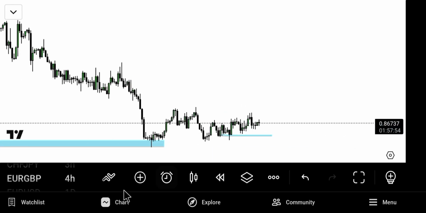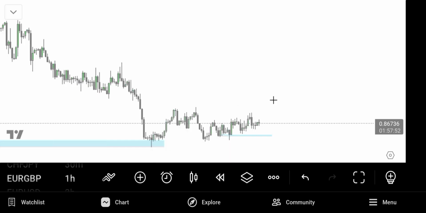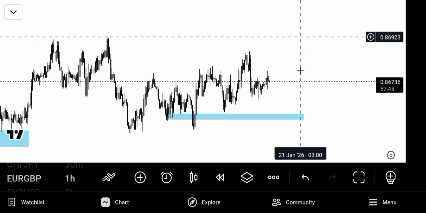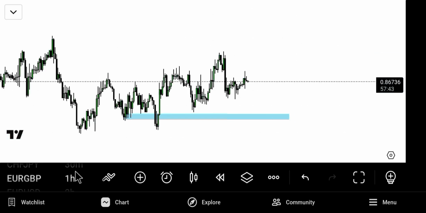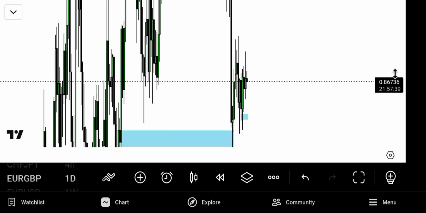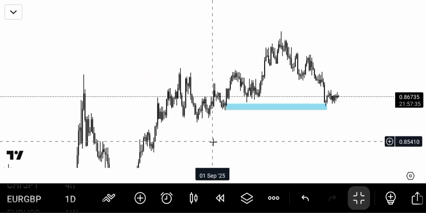Okay, this is the setup. I think this setup was on the 1 hour or 30 minutes time frame. Let's look at the 1 hour time frame. So this is the setup we're looking for, right? Let's try to do a little bit of top down analysis, starting with the time frame I used that was clear, which was the daily time frame. Now look at the daily time frame right here. What do we have here?